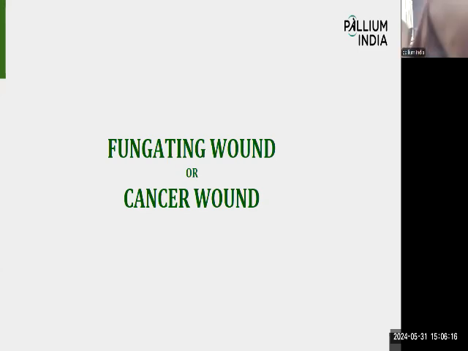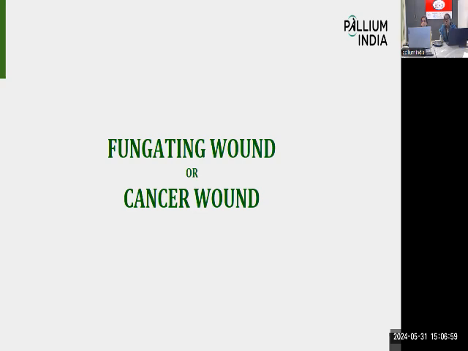most of the time we know how it comes, due to continuous unrelieved pressure. So most of the time we are able to prevent the pressure sore formation and we are able to cure the pressure sore. But in case of fungating wound, cancer wound, we can't prevent and we can't cure. So that is the major difference. Pressure sore is preventable and curable, but the fungating wound or a cancer wound is not preventable and not curable. So these are the major differences.